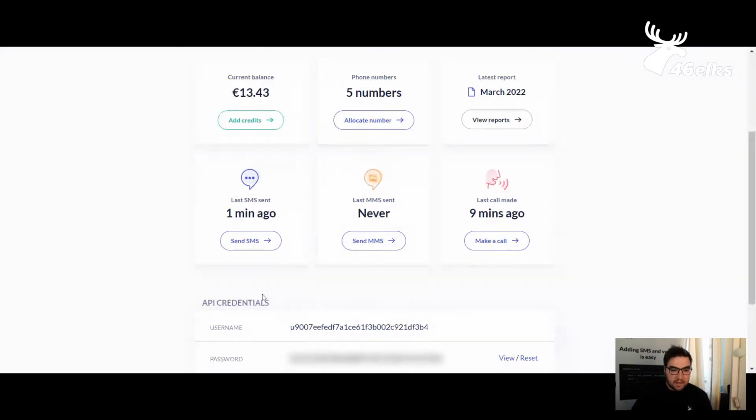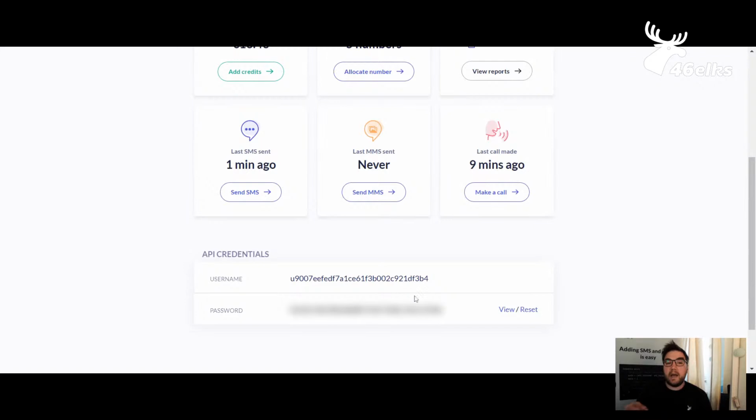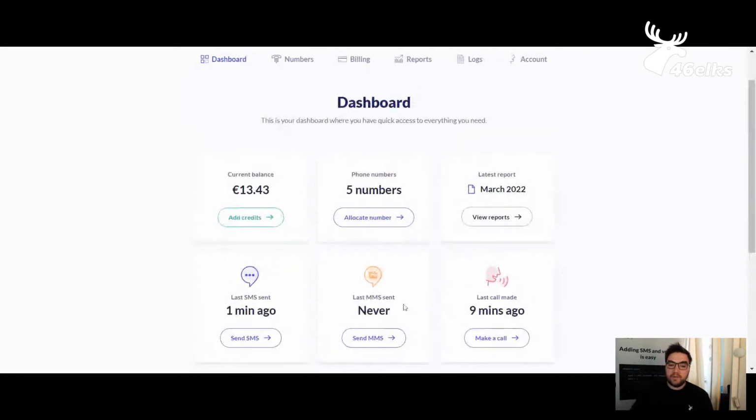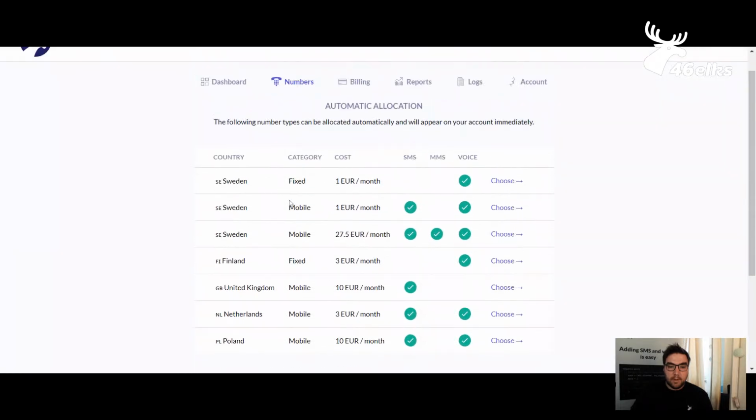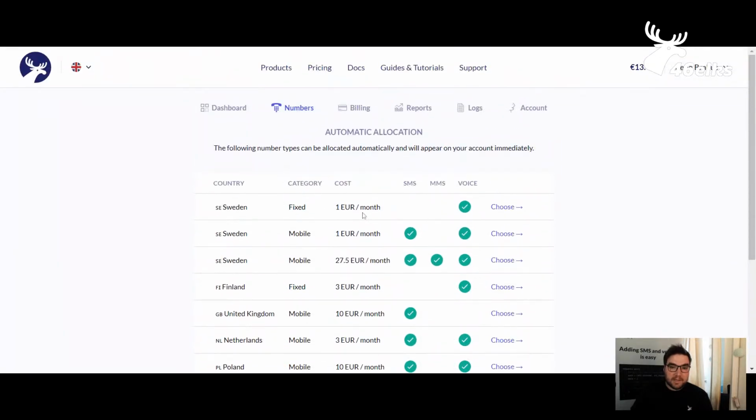You can also see the details of the API credentials here that are quite useful when placing a part of your code into the service or application that you have. So you need to use your API credentials. But let's concentrate now on the numbers. So when we go on numbers and click allocate numbers, we'll see numbers available for us here.